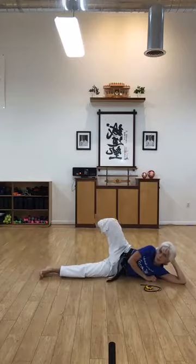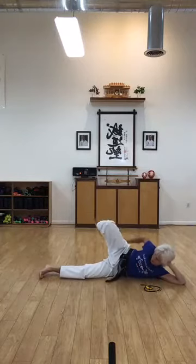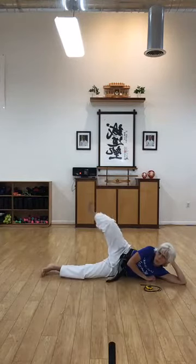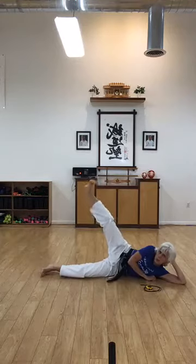Keep your chamber though. Keep your chamber. If you do this right, the muscles in your rear end are going to start talking to you and they're going to say something like, hey, I'm tired. Now, everyone, I should be able to see your leg kicking up into the screen. So if I can't see you, I should see your feet somewhere in that screen.